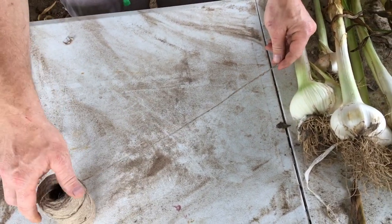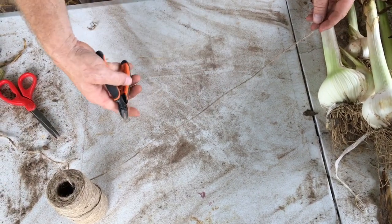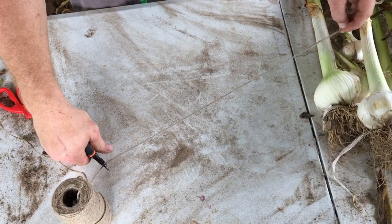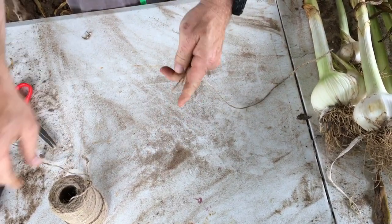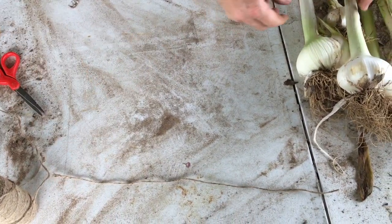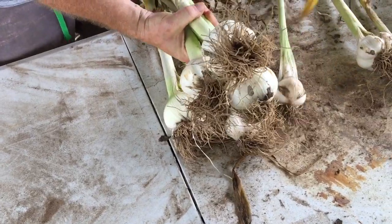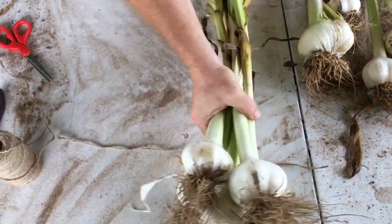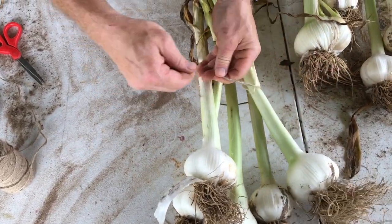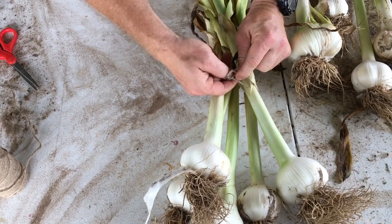Alright, we're going to hang these up by using slip knots. What I like to do is get about 18 inches worth of string or twine and cut it. Then we're going to bundle these in bundles of 10, 5 on each side. So I just grab a handful, 5, and lay them down over the string. Then you're going to grab the string and do a simple slip knot. Basically tie a knot onto itself.